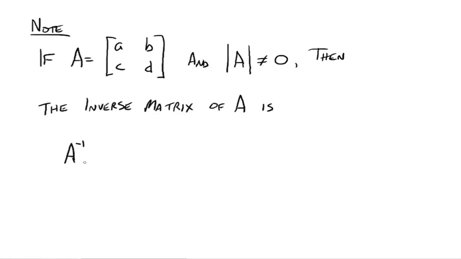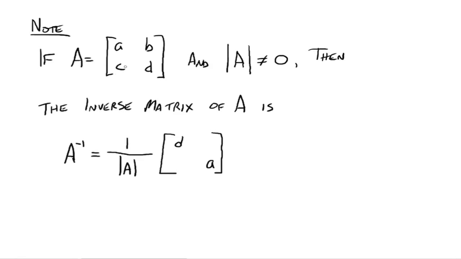And capital A means we're dealing with a matrix, right? And that's equal to 1 over the determinant of A, that's why the determinant of A can't be equal to 0, times another matrix. Everybody agree this is going to be some scalar out here, because the determinant of A is just a number. Now the matrix you're going to multiply that scalar by is, from your original 2 by 2, the numbers on the main diagonal, the A and the D, they switch places. This is D, this is A.